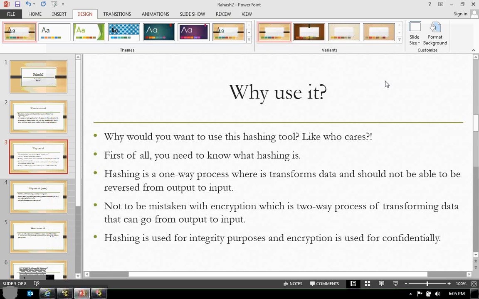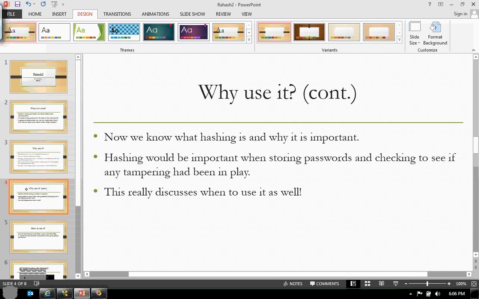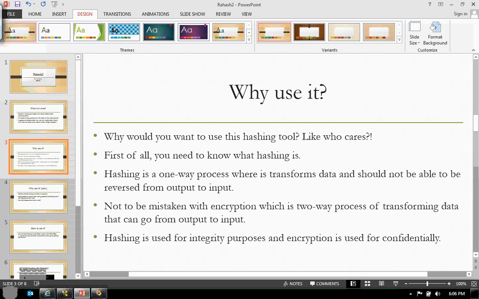By integrity, we mean if you change one value in a phrase or a file before it is hashed, then we get the hash value. If you had the phrase or a string of numbers 1, 2, 3, 4, and you hashed that using a hashing algorithm, you'd come up with a long string of what looks like nonsense. If you did that again with the same phrase but changed that 4 to a 5, so 1, 2, 3, 5, that new hash value is going to be completely different.